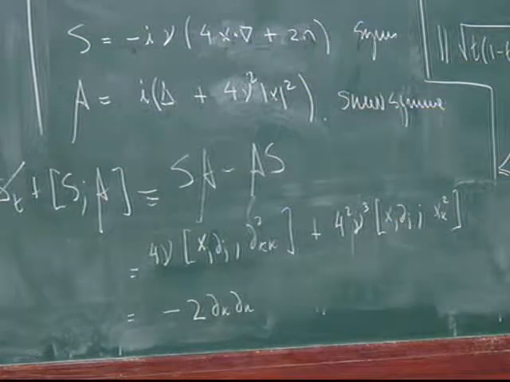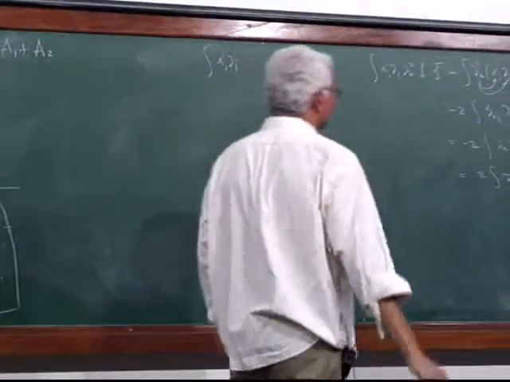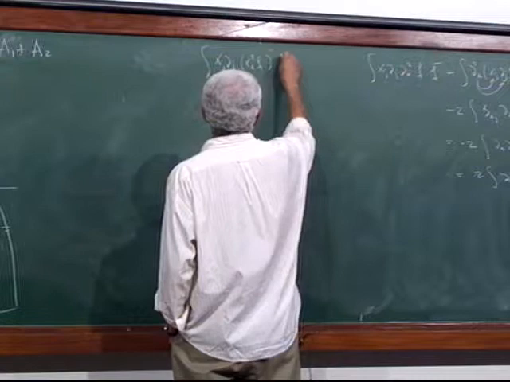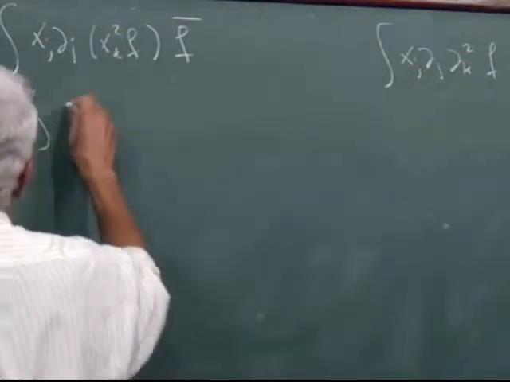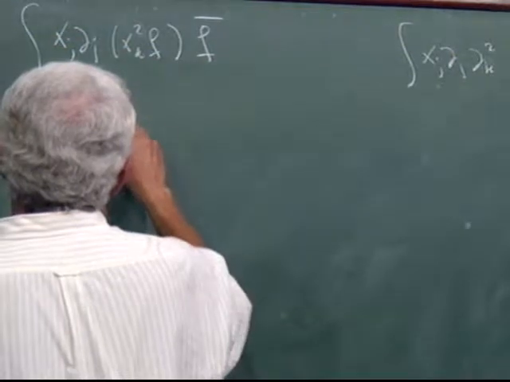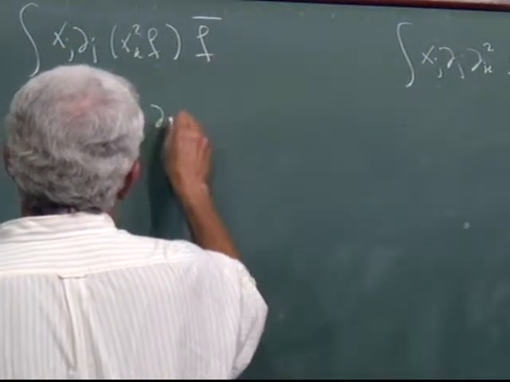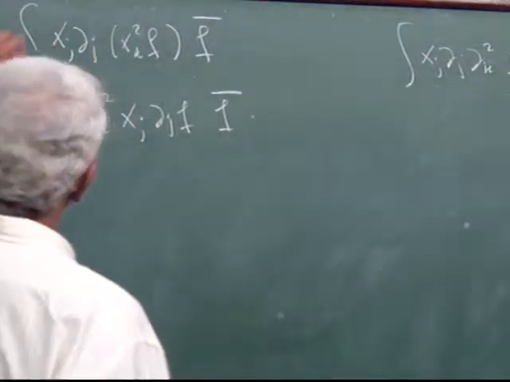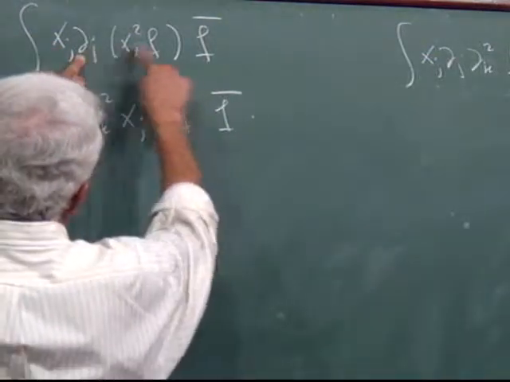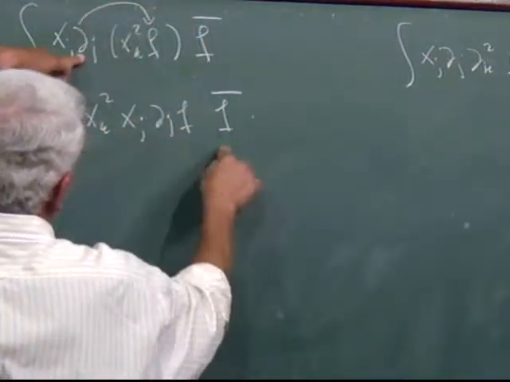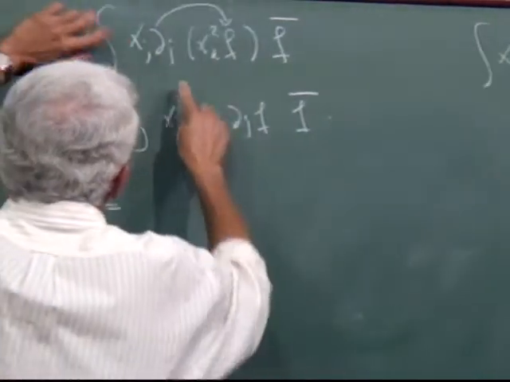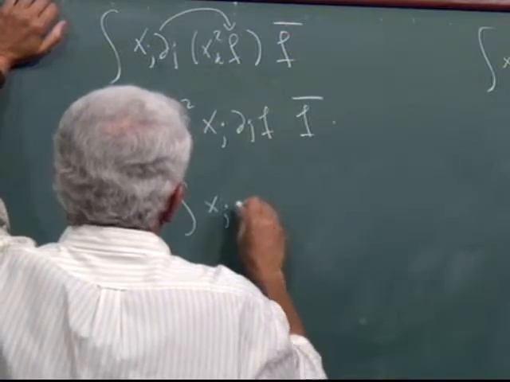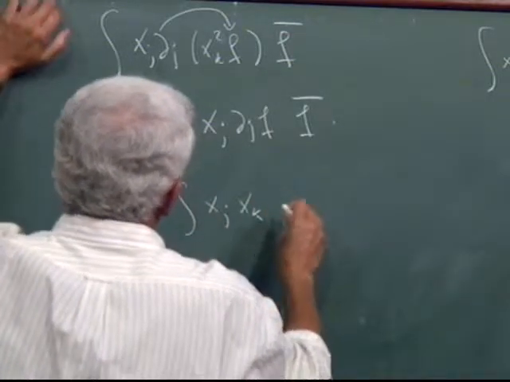Then we have x sub j d_j of x sub k square of f multiplied by f conjugate minus x_k square x sub j d_j of f. Okay. Then this derivative has two pieces. When the derivative hits here is exactly what you have here, then you have to have the other part. Then when this derivative hits here, it's the only thing that remains. Then you have 2 x_j x_k f of f.